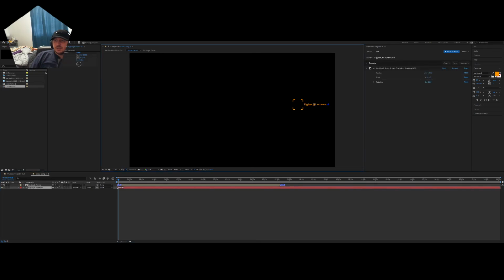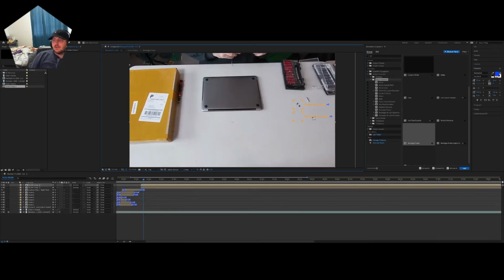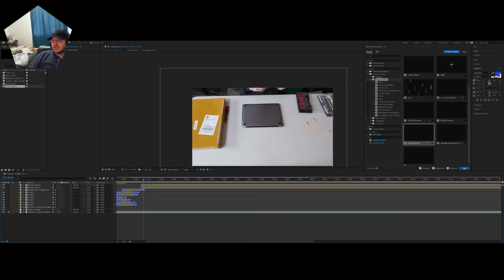And then they're not fighter jet screws there anymore, they're FBI security screws, right? So now I've got fighter jet screws, I've got FBI security screws. These colors are not real visible right here. I'll probably end up changing those. But you get the idea. So now I can just duplicate that composition and change it as I need as we go down.